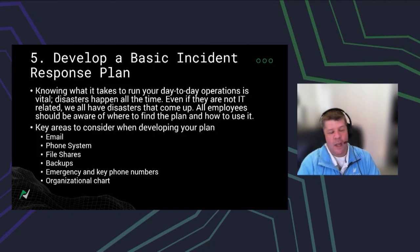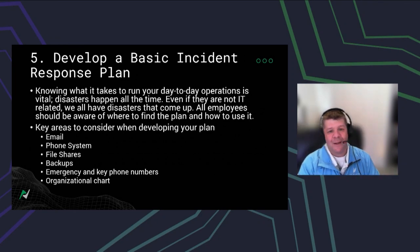It's important that employees know that if servers go down for the day — due to an electrical storm or whatever — you have a way to say, 'As long as I can get my email and file share server back up, we can continue normal operations.' Just have some type of plan you can go off of so that when something happens, you're taken care of and you're not running around with your hair on fire on the day of the disaster. A basic plan — nothing fancy, just bullet statements — allows you to get back to work faster.